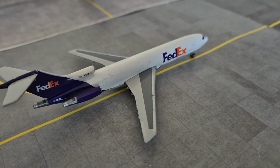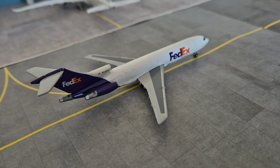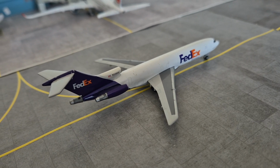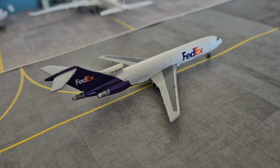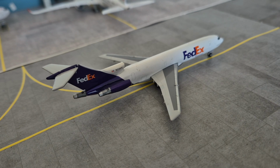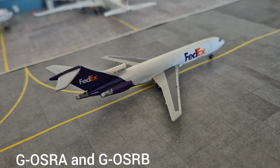Moving on, we've got this 2XL Aviation 727. This arrived in from Southend. These used to be based up at Doncaster, but I think they've moved to Southend. So this is just doing a training flight. I know it says FedEx, but no one's yet to make the oil spill response. They've got two of them. So they've got OSRB and OSRA. One of these went to the RAT Air Show in 2022.